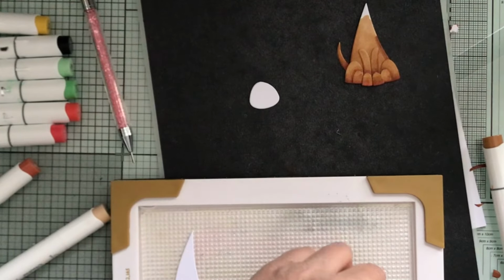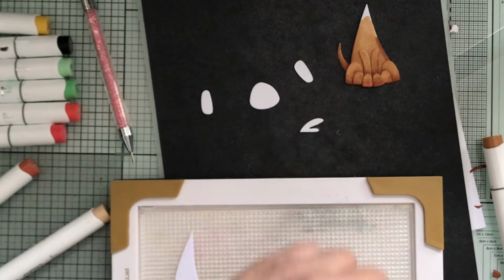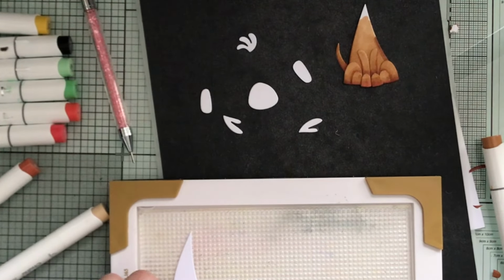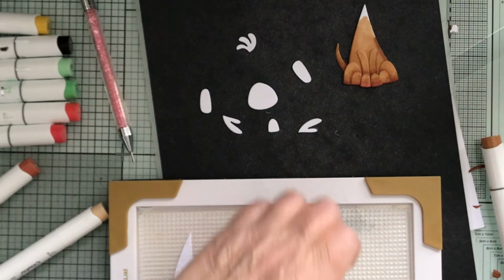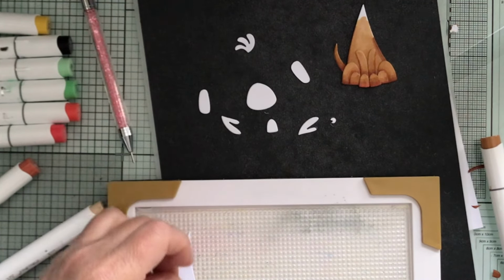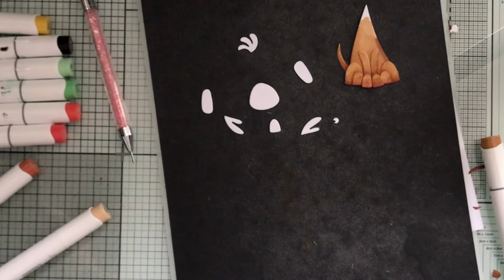So we've got head, possible ears. I did do a bit, okay, so I wanted to give him some fluff. That's his muzzle, and that's his possible nose. I've got an extra one of those, I don't know why. That's what I didn't use, and that's his collar.